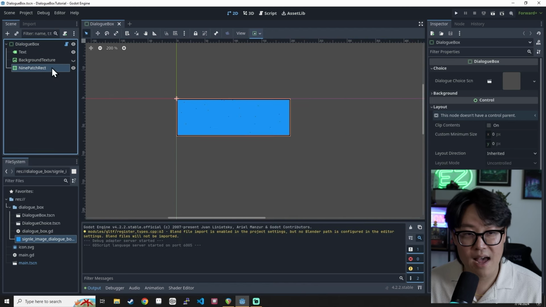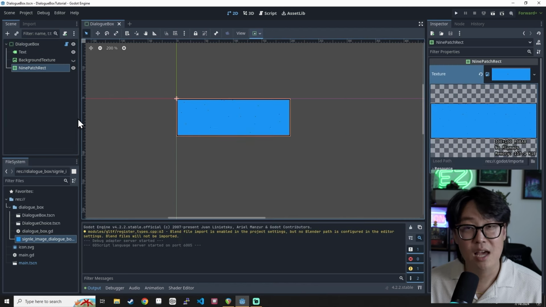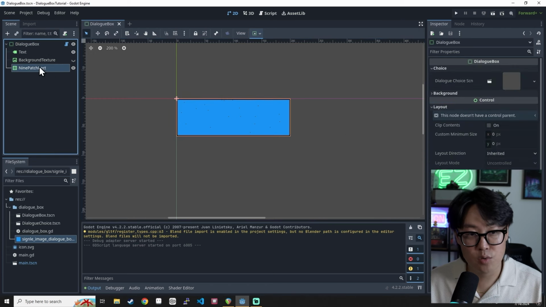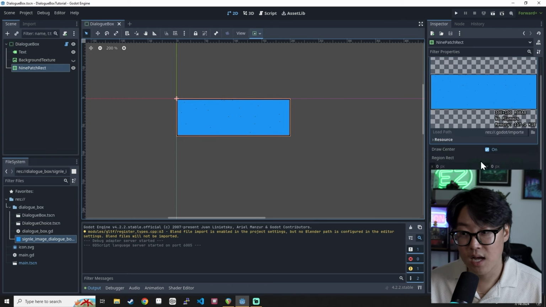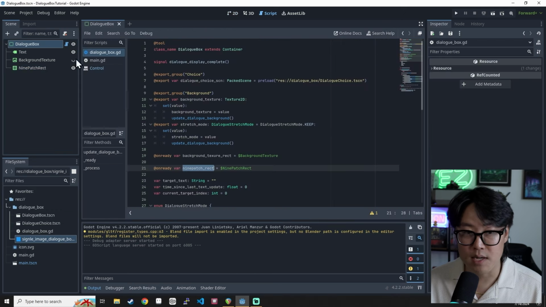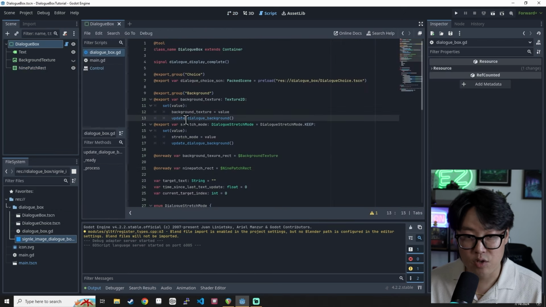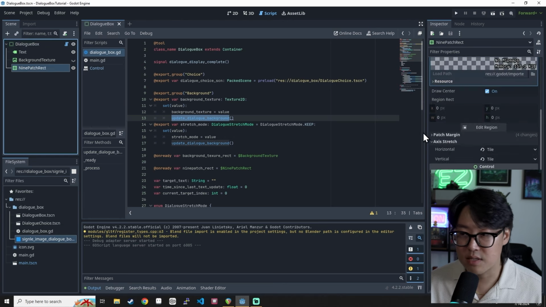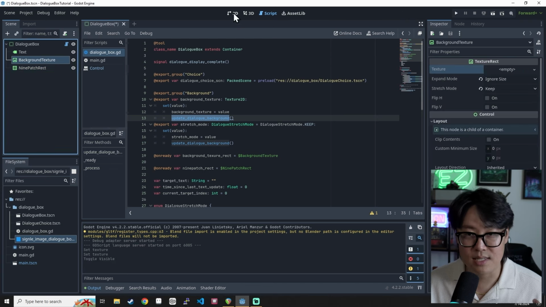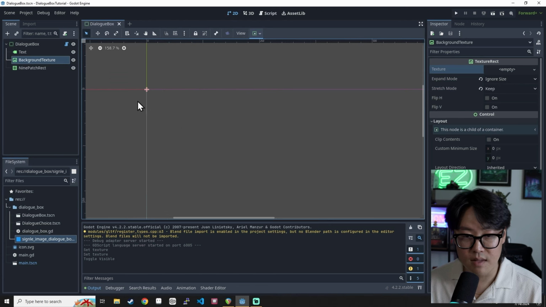So now that I have the 9-patch that can do this, I'm not done yet. Remember, I wanted to set this value to this 9-patch rect when I set it, instead of doing it manually. So I'm going to go to the dialog box and go back to the setter, and you see there's an update dialog background feature here. Actually, before I do that, I'm gonna zero out all this information right here. I'm gonna get rid of the texture. I'm gonna get rid of the texture here too, so I can see that it's working.